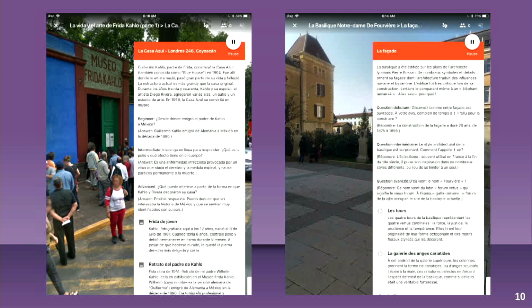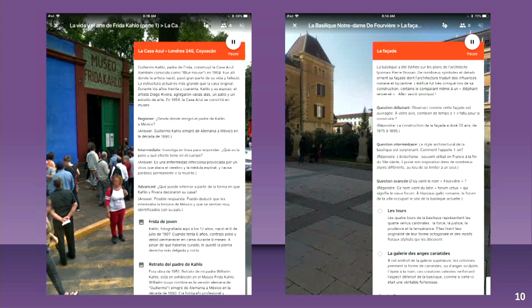The other cool part, being foreign language, is that it does come in multiple languages. So Spanish, French, German, Portuguese, English, those are all languages that are represented in Google Expeditions so far. Off to the left, you can see a virtual reality tour of Frida Kahlo, and it's all in Spanish. So if I want to have completely 100% use of the target language, a very easy way to do so. Off to the right, you can see a French tour, I believe, of Notre Dame. I can't remember which the site was, my apologies, but it's again all in French, very accessible.